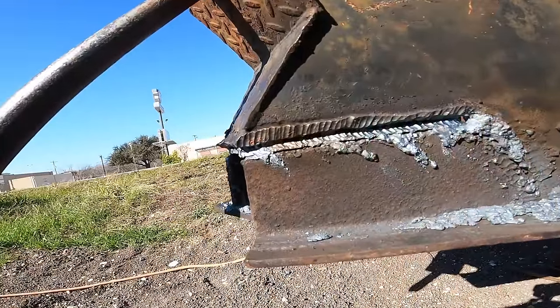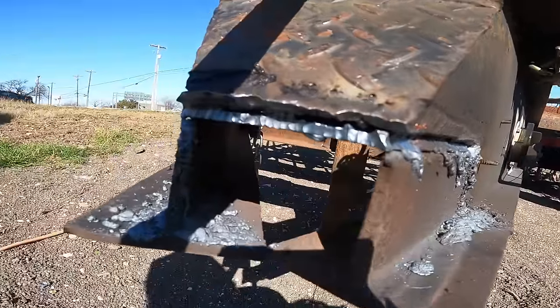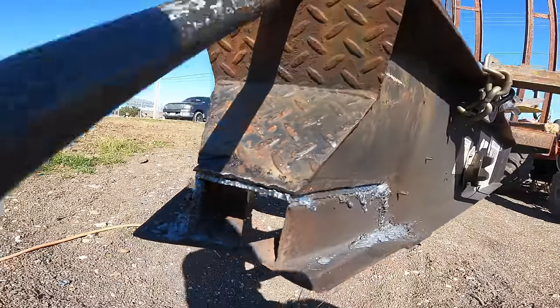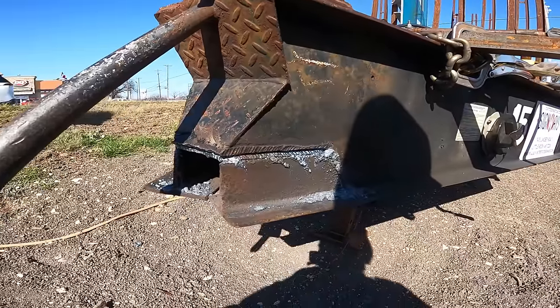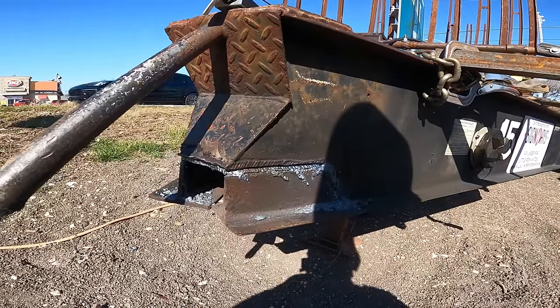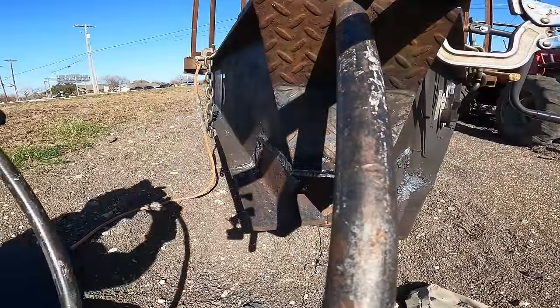You can't see so well here because of the lighting and stuff, but this is looking all right. It's coming out, and I just need to do this on the other side, and I should be able to hammer it out. Of course, there's still no telling, right? We don't know, but we'll see. Let me keep going.